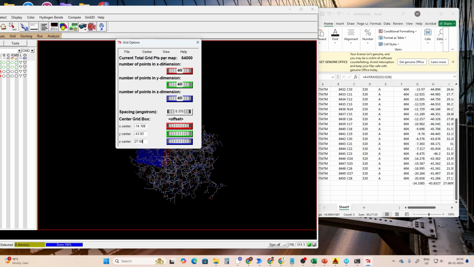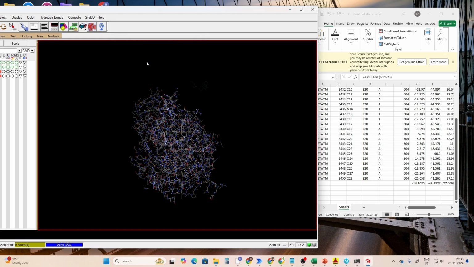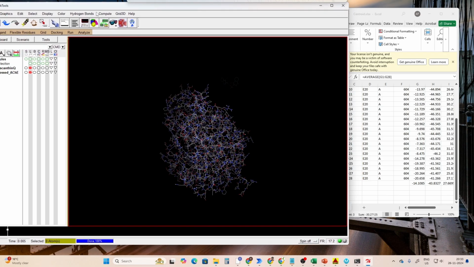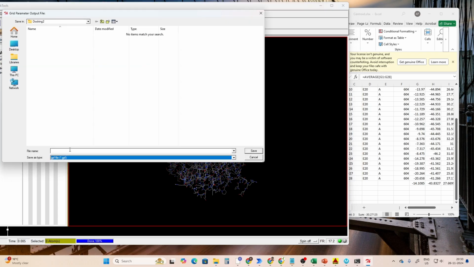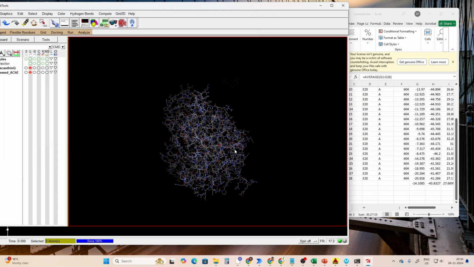Everything else as default, and save this data. Go to grid again, output, save GPF. Let me name this grid.gpf. I have to run this.